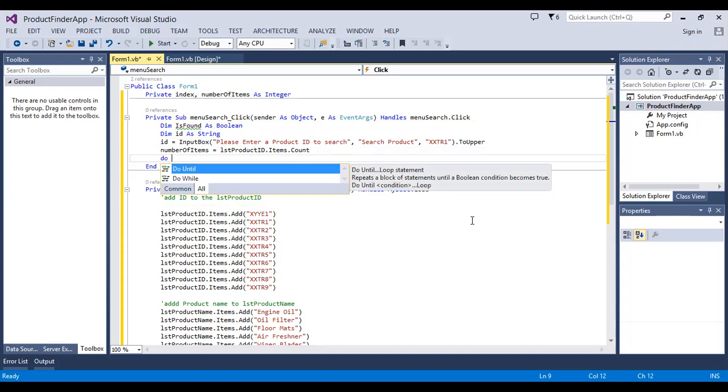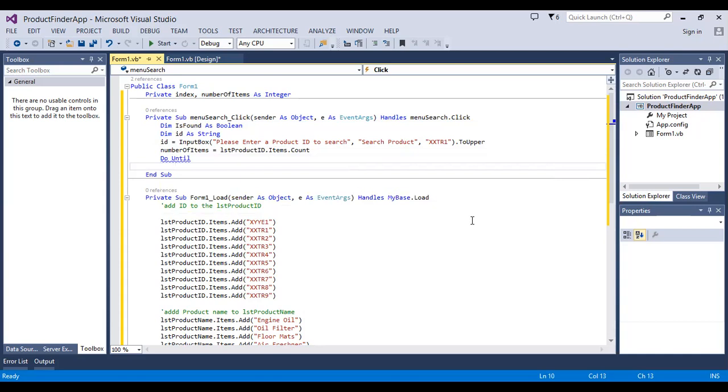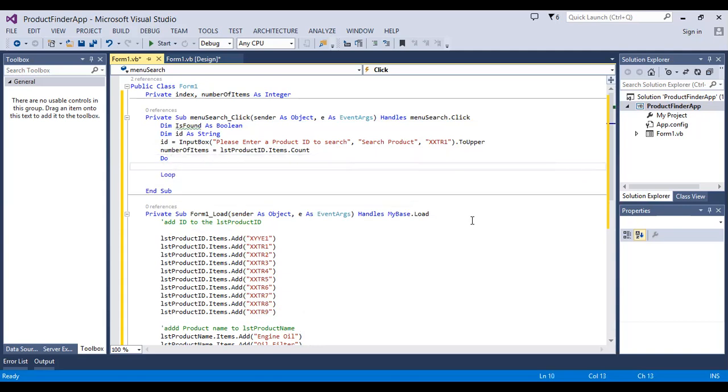So if we have a loop here, which loop should we go for first? Let's use the do loop, and let's use until.